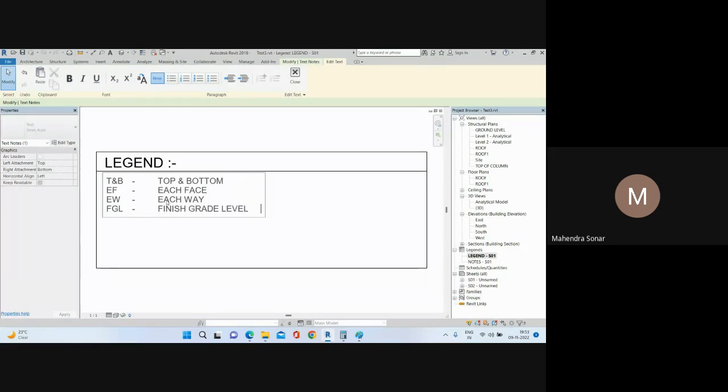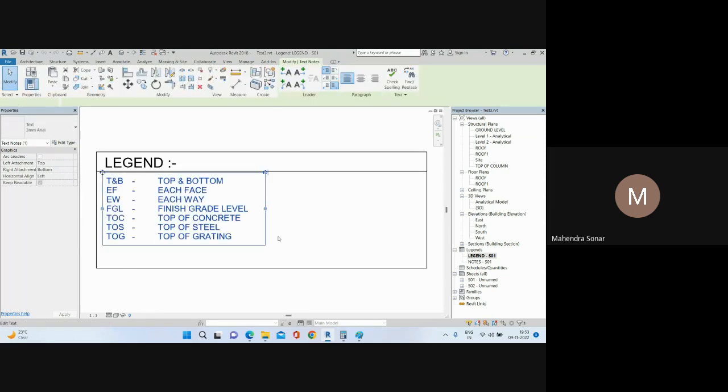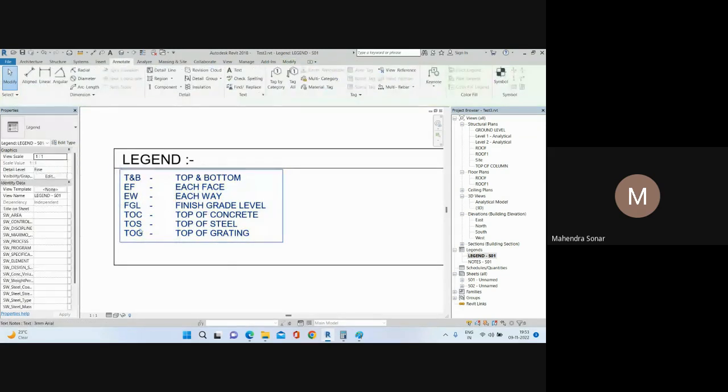Then after that we can add the short forms TOC, so you can say top of concrete. Then you can say TOS, top of steel. Okay, then if you want to add some TOG, you can add here top of grating. So if you want to represent top of grating, you can add here. So if you use some short form, you should add it here.